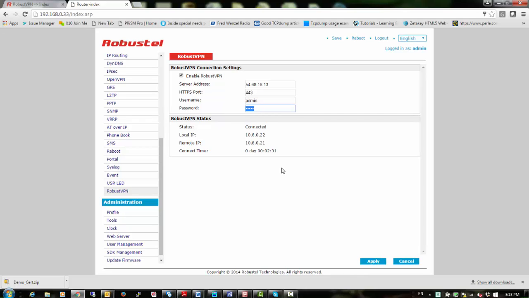Again, RVPN is used for issuing certificates to client PCs, and also when the R3000 router is configured to connect to RVPN, when the device tries to connect for the first time, it asks for a certificate, and it automatically downloads a certificate from RVPN.